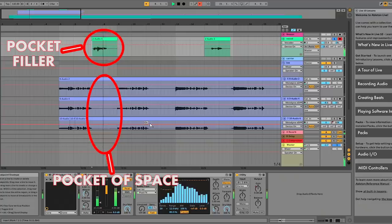So what I opted for was some vocoded synthesizer. Basically just singing the part you heard, but running it through a synthesizer so it kind of sounds like a robot synth. Then on the second pocket, I decided to add in a little synth line that you might recognize.